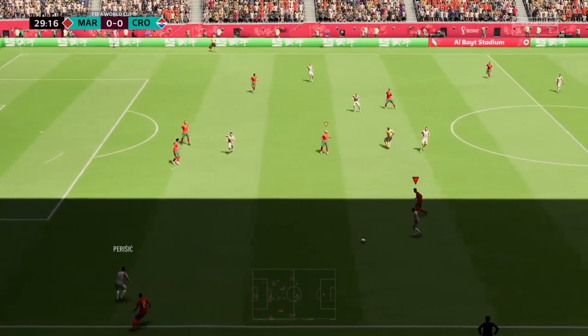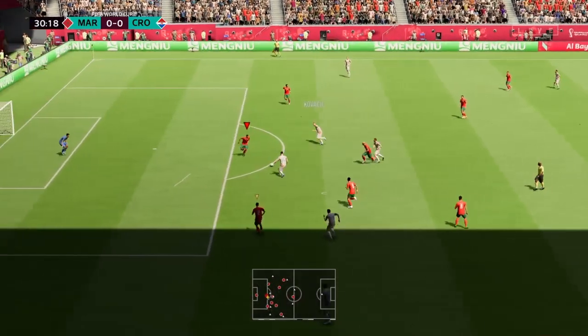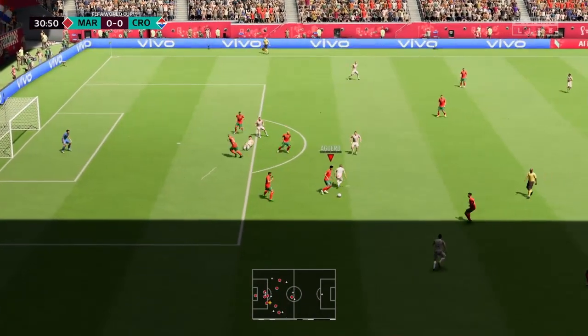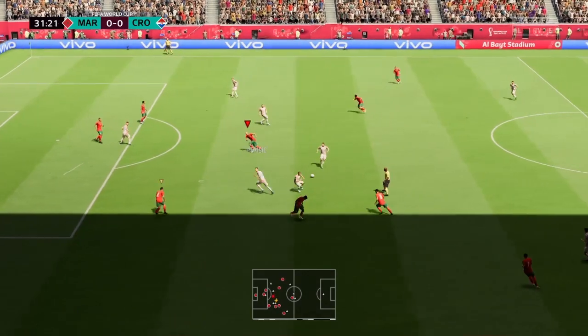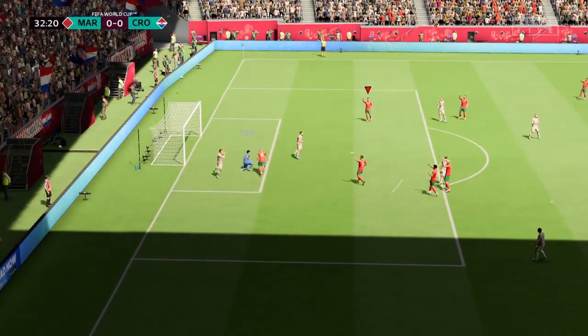Good pressure to win the ball back high up the pitch. Brozovic. Oh, very effective play, and they might be onto something. Oh, he couldn't outwit the keeper.